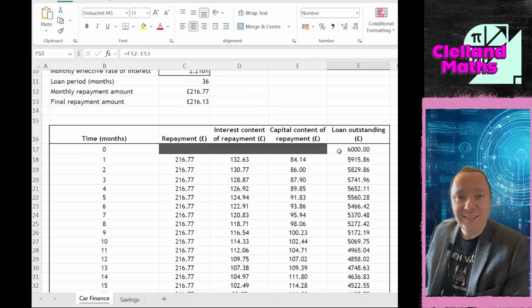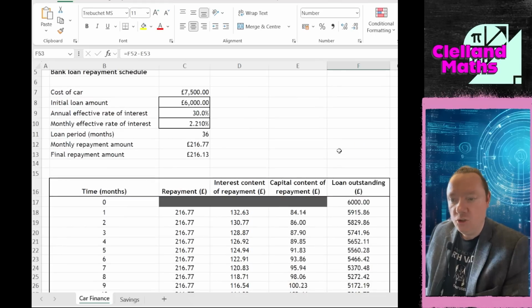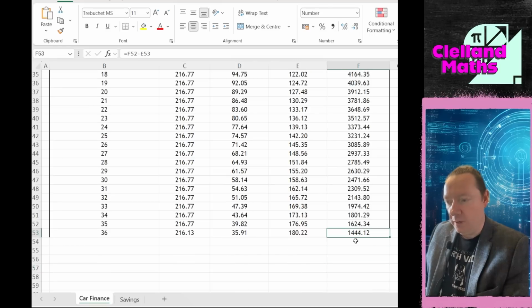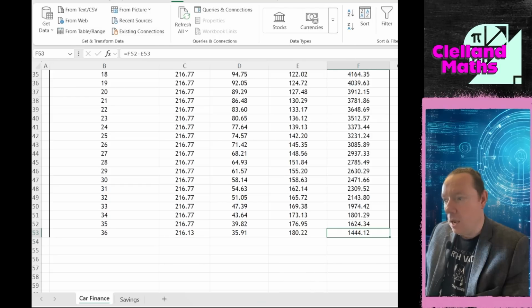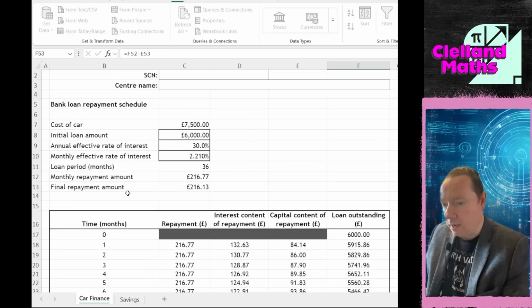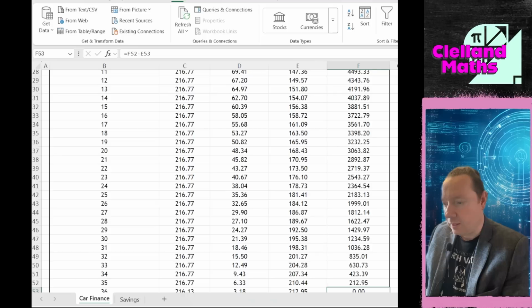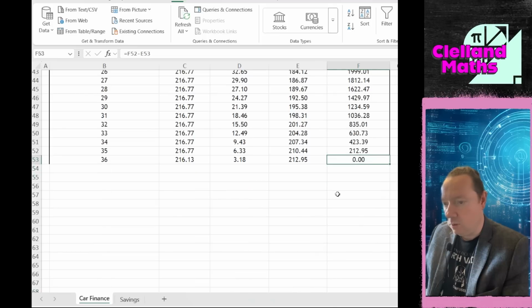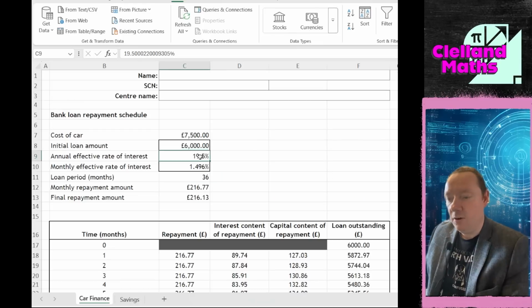So now, obviously, what we're expecting is you take a loan out, at the end it should be paid, and it isn't. So we need to goal seek our interest, because obviously the interest is wrong. So we press the box, we go to data, what if analysis, goal seek, set cell F53 to value 0 by changing. So we go up, and it's the initial interest that we guessed, the 30% one. Press OK, that will do its thing. Press OK. You should get 0 in here, and we've got a 0, so we're good to go. So our interest rate has been calculated as 19.5.